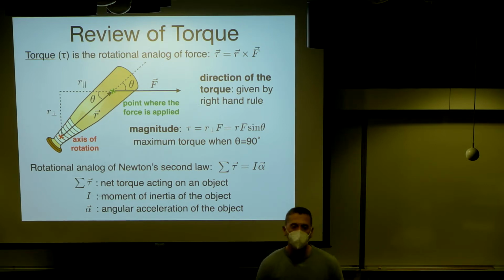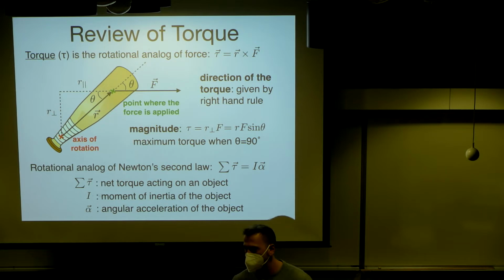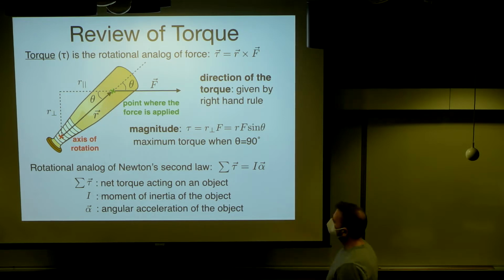And we can clearly see that because there's a sine theta factor, the biggest possible torque is going to occur when you apply the force at a 90-degree angle, right? That's why when you try to open a door, you apply at a 90-degree angle to your R vector. You don't push into the hinges. That's not going to open the door, right? Okay, so there you have it.